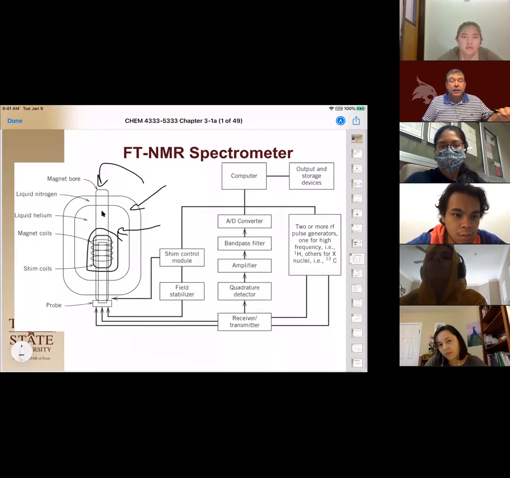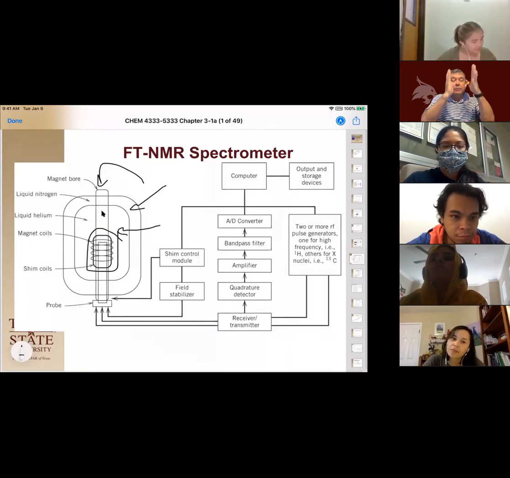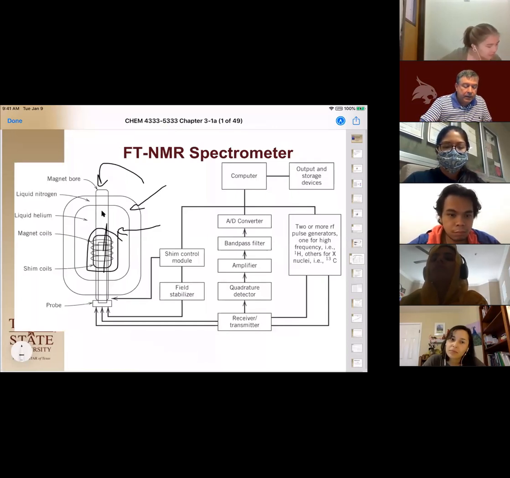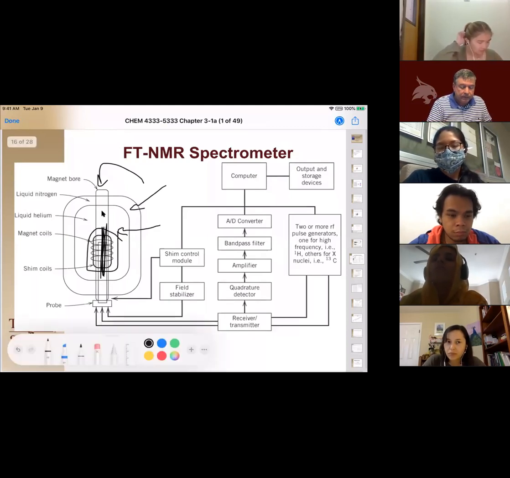Okay. However, because of the microstructure of the magnet here, it's not necessarily a homogeneous field. And that's what we have magnetic coils for. The magnetic coils help make the field more homogeneous, more straight in line. So ideally, you want your field to be 100% parallel inside that sample chamber. Okay, that way you're getting all of your nuclei aligned in that same field. And the more homogeneous that field is, the cleaner a signal you'll get.